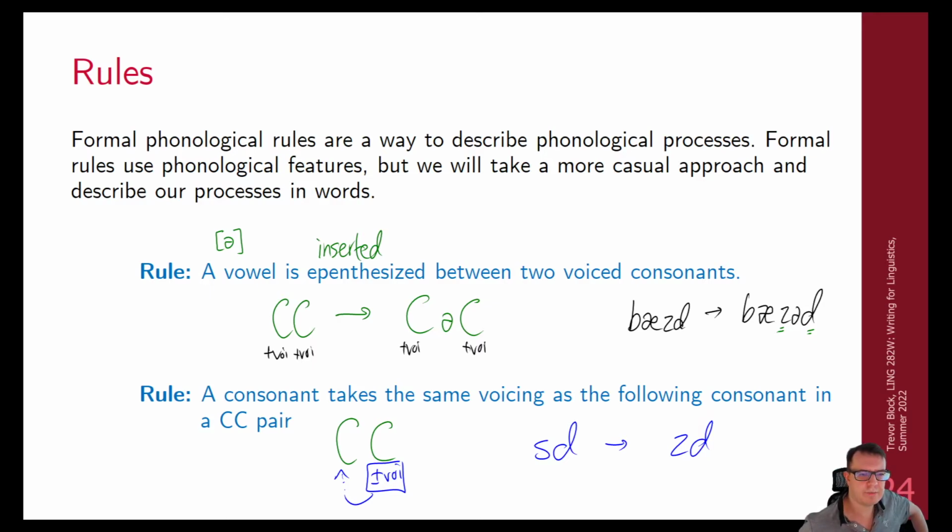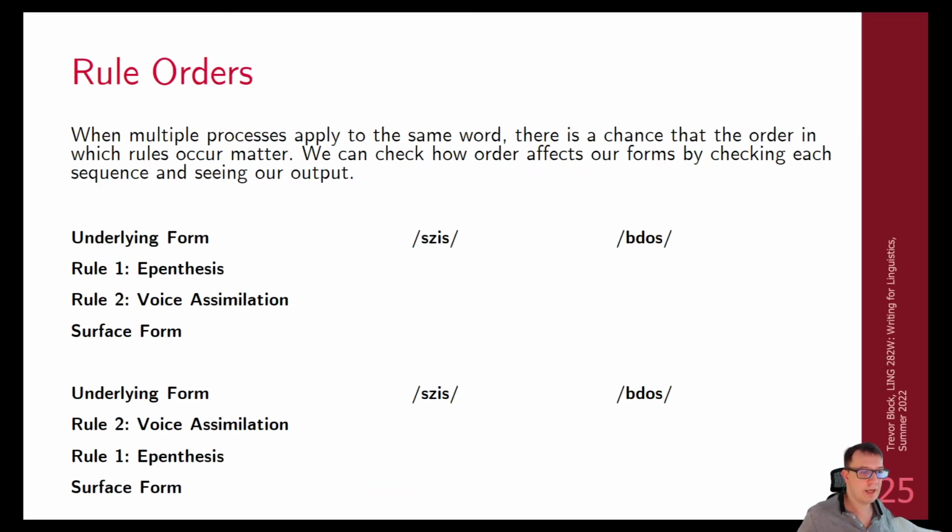Now, how can we apply them? What if both of these rules occurred in a language together? There might be a difference depending on which rule we use first. What if rule 1 is applied first, then 2? Or what if 2 is applied first and then 1? Do we get different outcomes? And if so, we need to figure out what the correct ordering is.